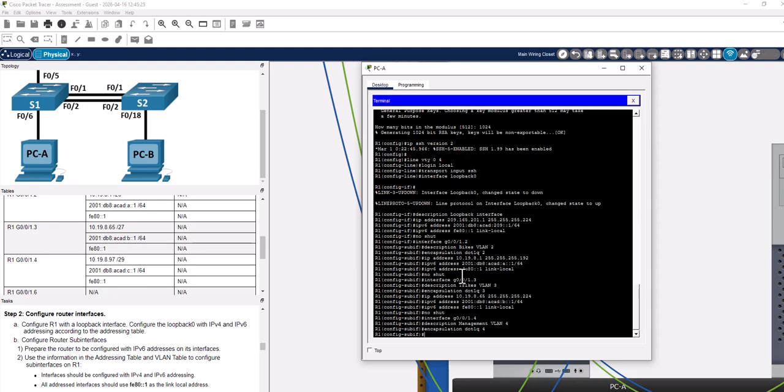Okay, and this guy's going to have an IP address of 10.9.8.97. Okay, and this one has a CIDR of /29, which means, of course, I'm going to have to count on my fingers once again.